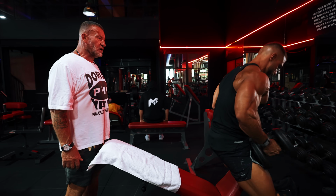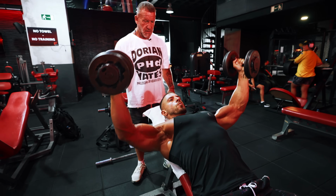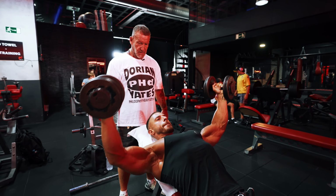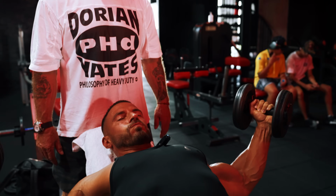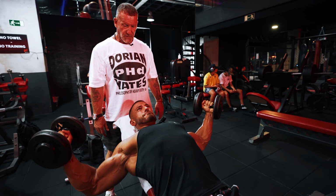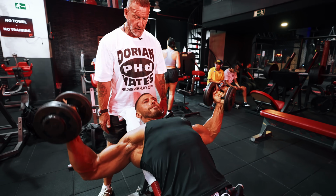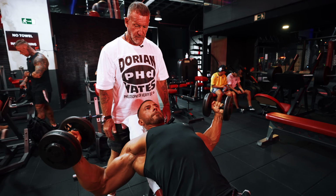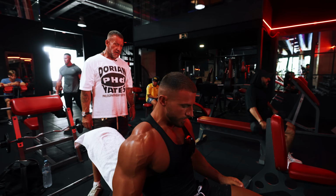Ten reps, yeah, nice stretch, squeeze up. We're in there, that's where we are. Squeeze. Good. Two. Squeeze. Six. Squeeze. Seven. And again, you got it. Come on. Squeeze. And one. Squeeze. Yeah.